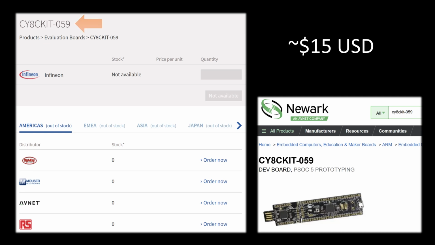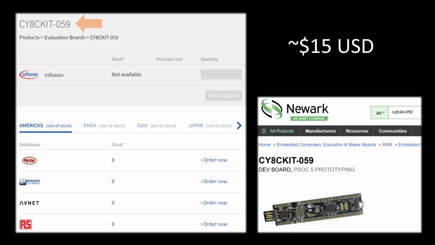And what you're seeing on the screen here is these should be about $15 US dollars. And if I go to Infineon's website and say I want to buy now, basically purchase, it tells me everybody is out of stock. And that has been the case, and most of them unfortunately have a 6 to 12 month lead time yet before they're going to get them.